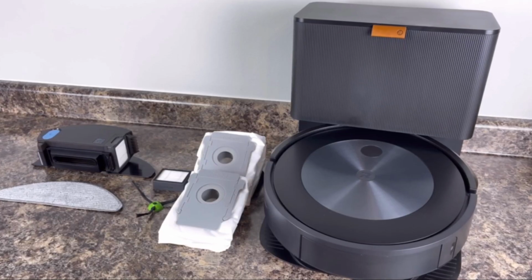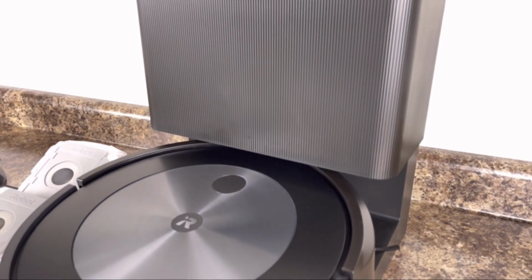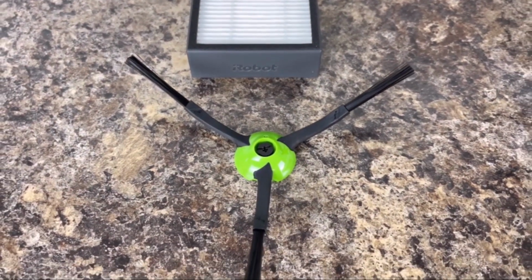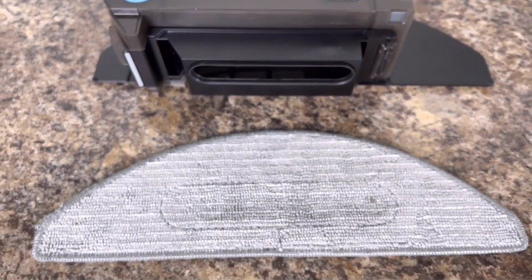Alright, so this is everything that comes inside the box for the Roomba Combo J5 Plus. We've got the robot itself sitting on the Clean Base Automatic Dirt Disposal, 2 dirt disposal bags, 1 extra filter, 1 extra edge sweeping brush, an interchangeable Roomba Combo bin, and 1 microfiber mopping pad.